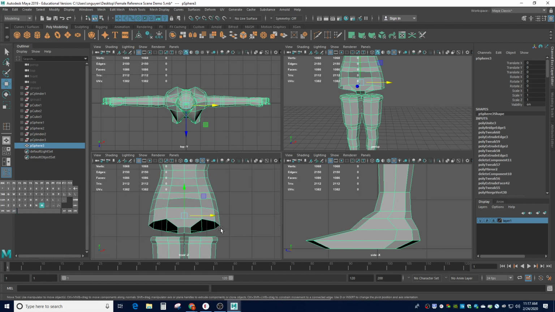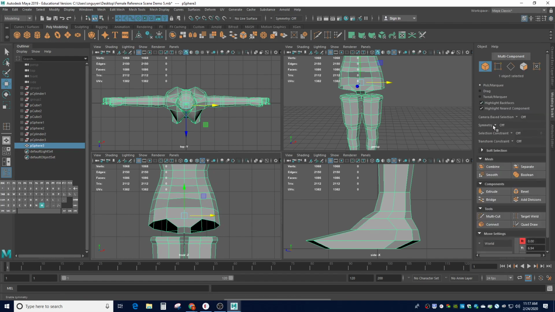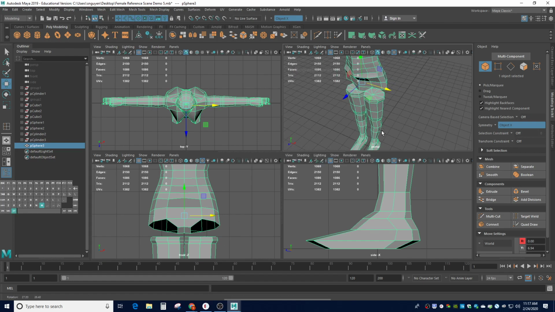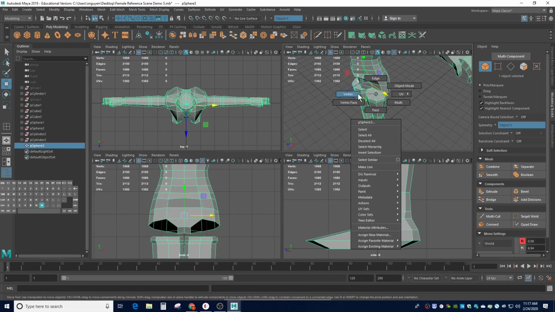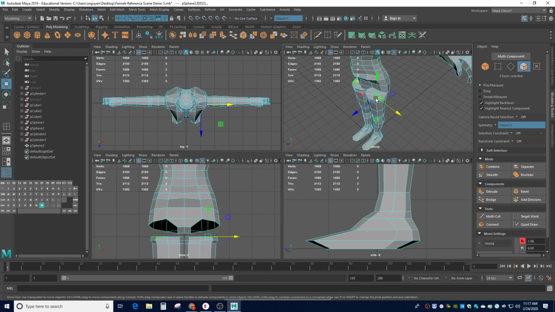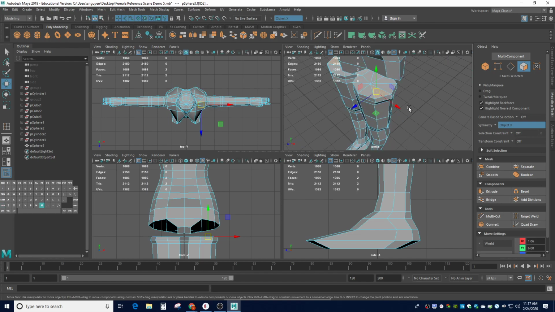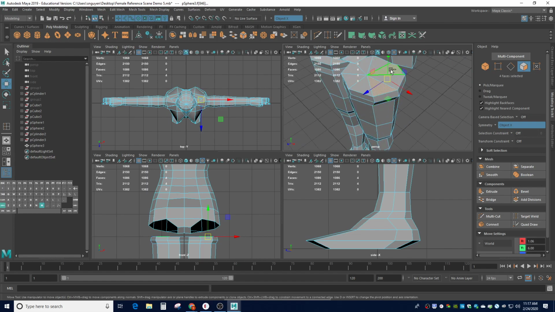So let's go ahead and turn symmetry on, because this is when we want symmetry on, because we want to double our work. And since we planned it out right, oh, I've got to delete the faces. Let's go ahead and click and delete these faces here. I'm going to go to face mode and click on the faces here. Okay, and delete those faces before we have extra faces.